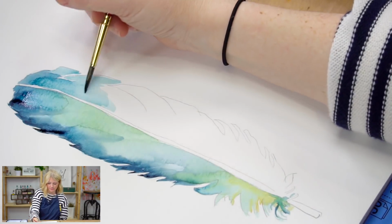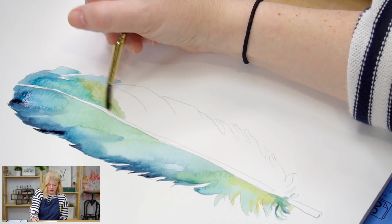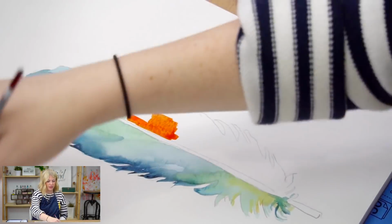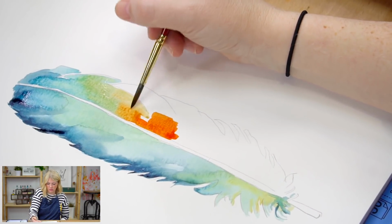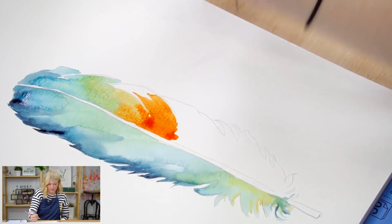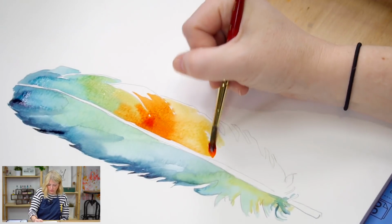Now I'm going to introduce the green. You want to make this transition a little bit smooth. So I'm going to start by putting the green in, and then I'm going to put the yellow in, and then I will put in that straight orange. But you want to make sure you give your colors a little bit of space to have that color transition from blue to green to yellow to orange. And remember to grab some water to help spread the color out. You can always do another layer if you want it to be darker in value or super saturated.